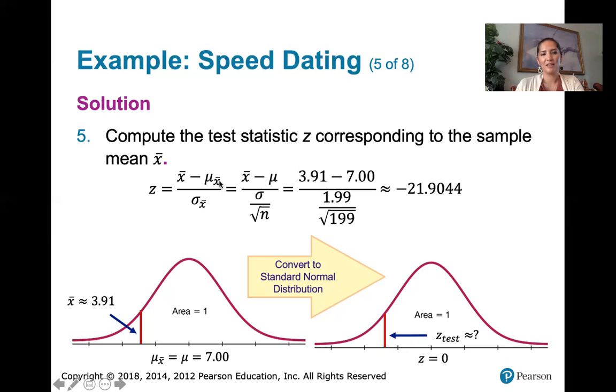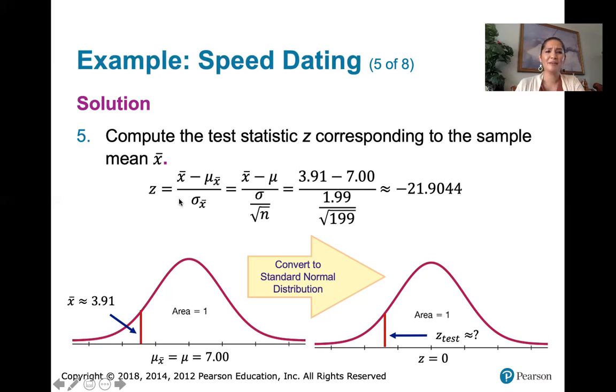And the mean of the sample means, we know from 6.3, is equal to the true population mean. And the population mean is assumed to be 7.00 in this case. And we're saying, if that's true, how many standard deviations is this 3.91 below the mean? So we substitute the value of the population mean from the null hypothesis. In the denominator, you've got the population standard deviation, which was given to us to be 1.99. And then we divide by the square root of the sample size. That turns out to be the standard deviation of the sample means.